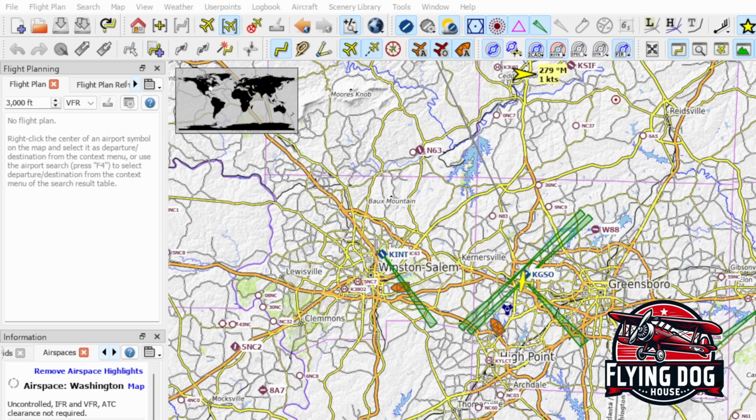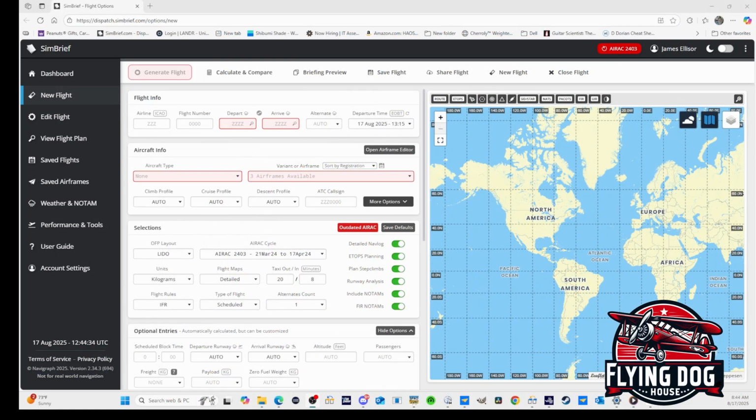Okay, so let's go ahead and make our switch from Little Nav Map over into Simbrief. Okay, there we go.